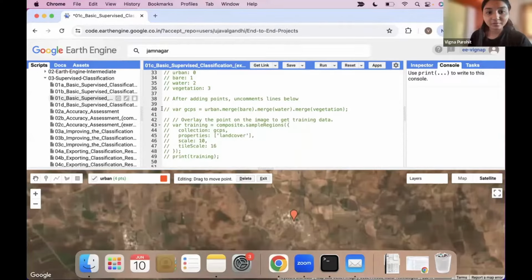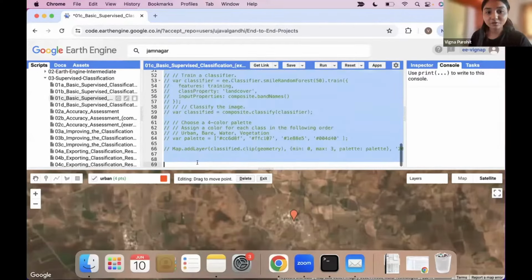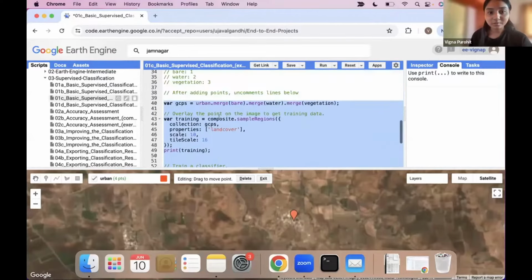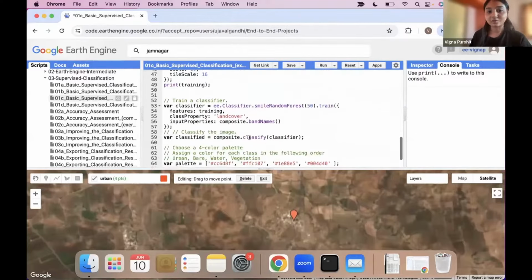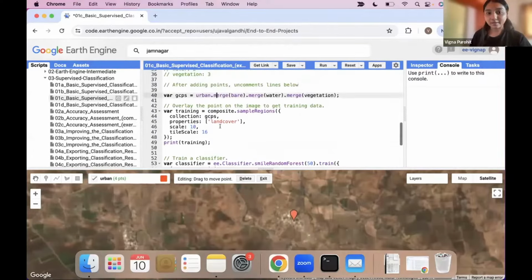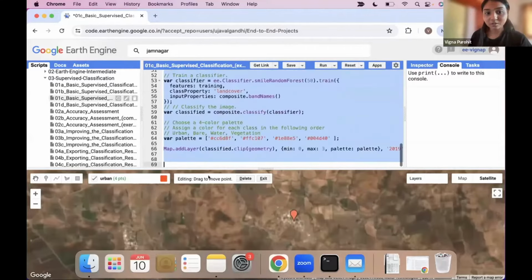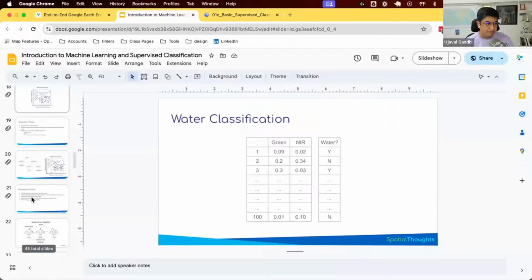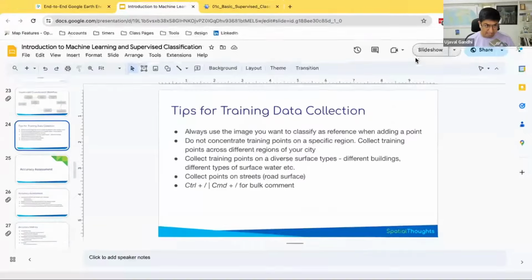And then we will just uncomment this portion of our script. You see that this portion does the GCP part. We are merging all the feature collections to get the GCP. We are training the classifier, and then eventually we are doing the classification for the image that we have clipped for our region. So just do this. Try to get all the feature collections, then uncomment the portion of script and run the script so that you will get your classified output here. And I'm going to share some tips on the screen to help you perform this data collection exercise better.